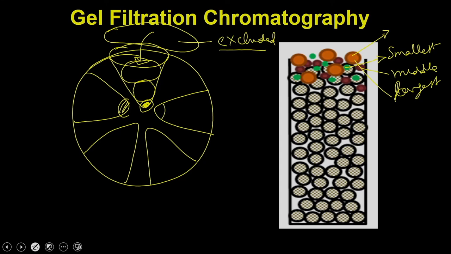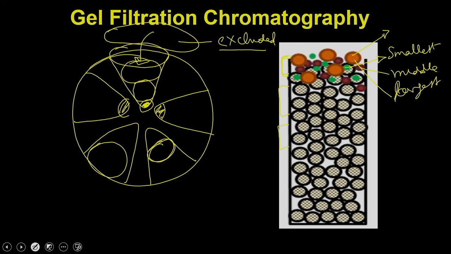The green enters the pores first and captures the pores present on the first layer, whereas the red, which is of the middle size, competes well compared to the orange one, but not as well compared to the green ones. So the green ones bind to a different set of layers in the column, at different positions within the pore. Ultimately the orange ones also get distributed and bind to different positions within the pore, but not on the same beads. This means the green ones bind in the initial few layers, the red ones bind in the subsequent few layers, and the orange ones bind in this layer.